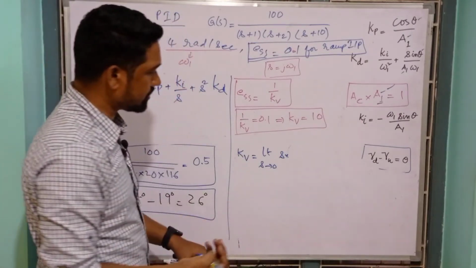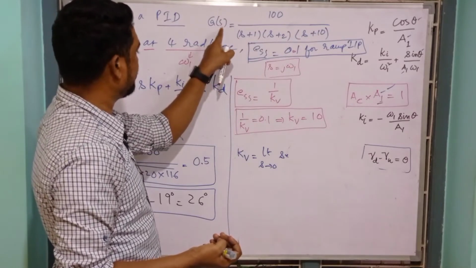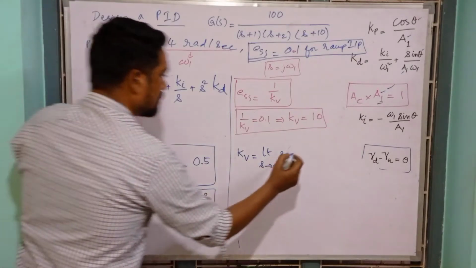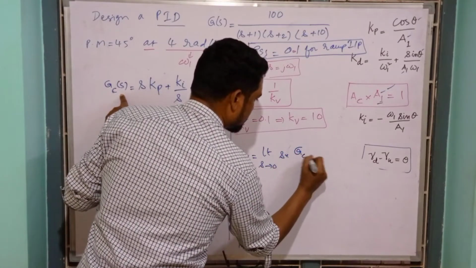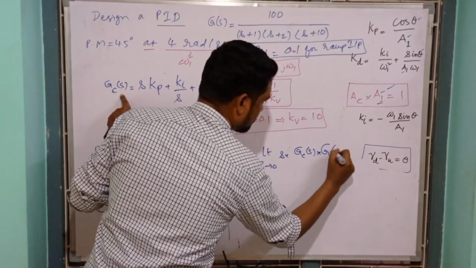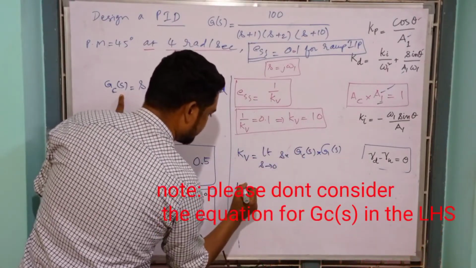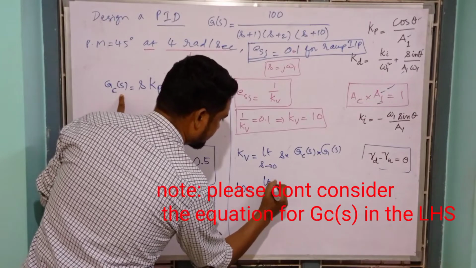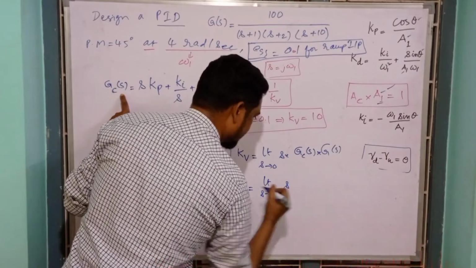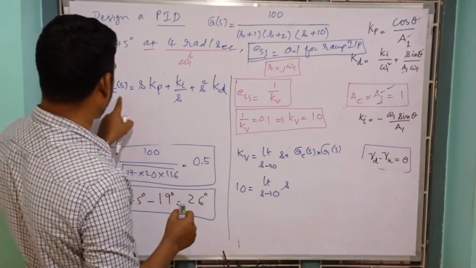So after that, how is the compensation provided? By multiplying G(s) with Gc(s). That's the complete compensated system. So what we have is Gc(s) into G(s), and plugging in those values. Kv, from here, is 10, which is equal to the limit as s tends to 0, from the previous simplification for Kv. Now Gc(s) is this much.